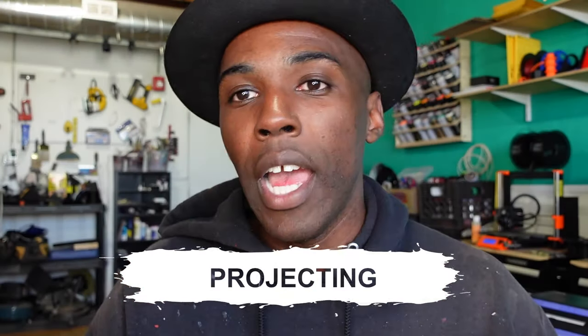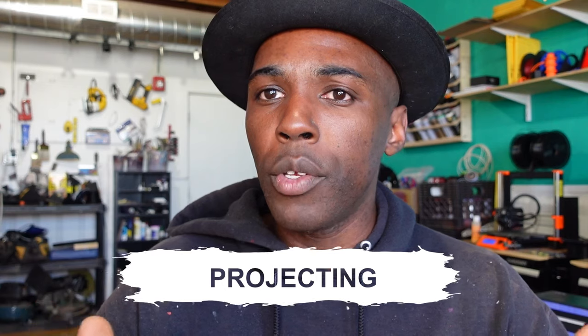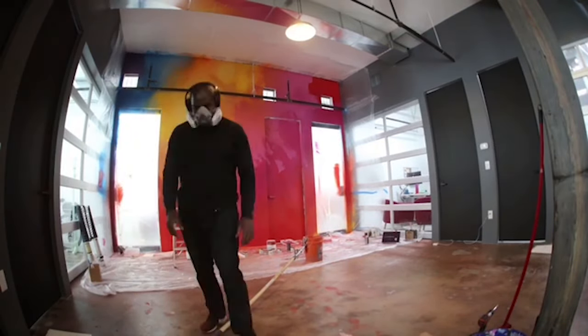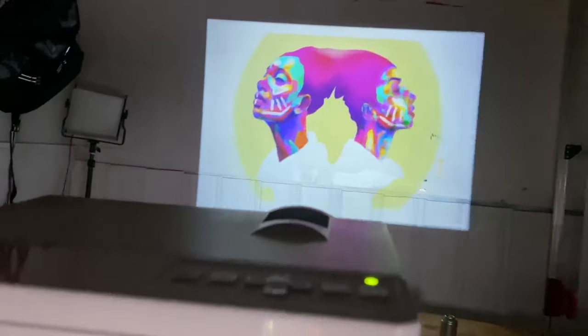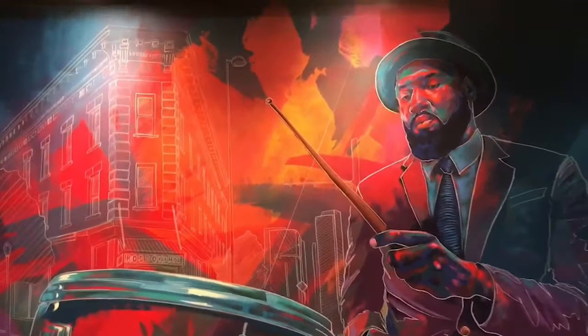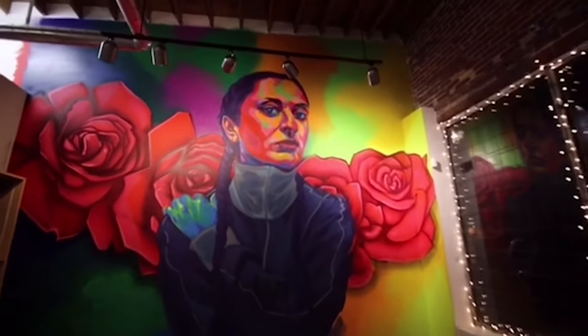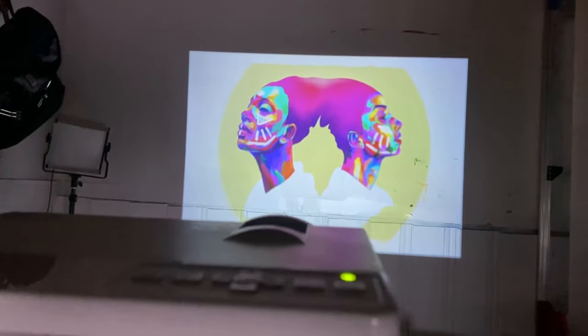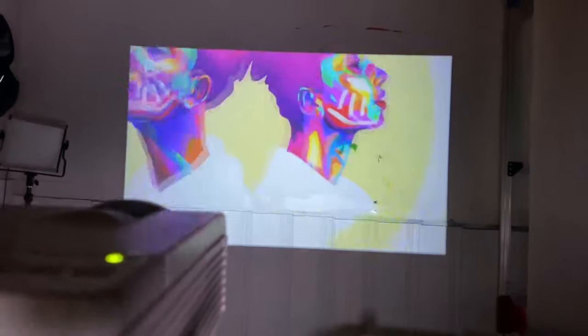The last method is the projector. I use this very seldomly, only on interior murals in office spaces, mainly because with a projector you're projecting your design onto the wall and can sketch it out really fast — you can easily see your design and the sizing. I do this when I'm pressed for time, like at interior murals in office spaces where I come in after hours. The projector is really great when it comes to speed and accuracy. The drawbacks are that you need power, a dimly lit or dark area, and enough space to back up the projector to size the image up. You also need a projector powerful enough for the size you want, and you have to make sure the angles and keystone correction are right so the image isn't skewed.